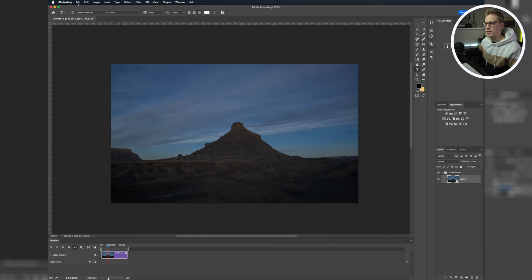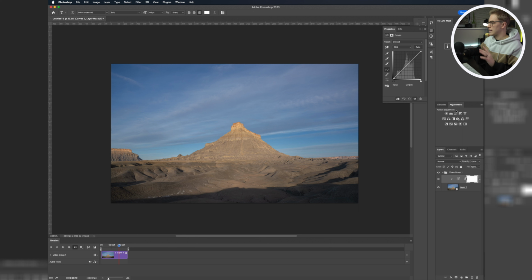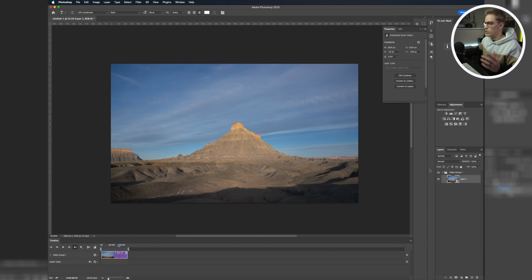Okay, now what we're going to do is just export. Before we export, though, I do want to note you can make adjustments to your video file here. In that case, you would just come over to your layer panel and select any kind of layer adjustments, and you can do all the editing you want on this video. You can do this in Photoshop or in whatever your video editing software is. I usually do that within DaVinci Resolve.